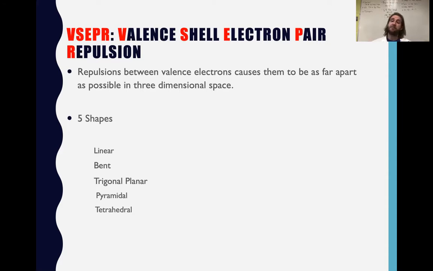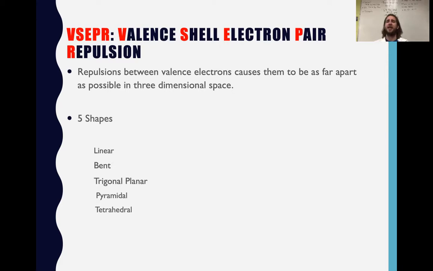There are five basic shapes that we're going to get to know this year. There are more, but we're just doing our introductory level at this point. It is linear, don't overthink it, looks like a line. There's bent, where our line bends, don't overthink it. There's trigonal planar, there's trigonal pyramidal, and tetrahedral. There's that tetra again. These are our five shapes that we're going to be able to recognize as we start to draw these molecules in three-dimensional space. I want to show them to you quick.